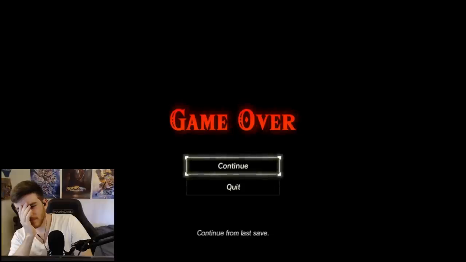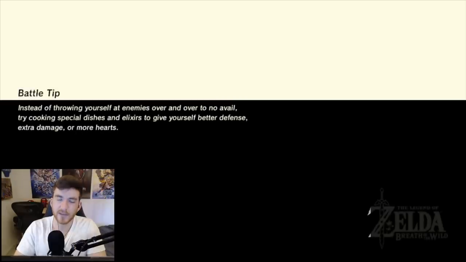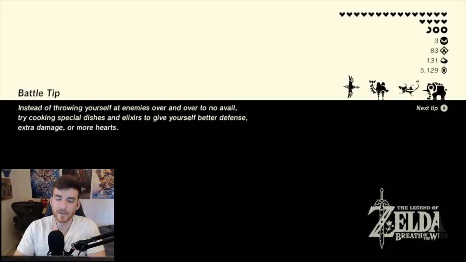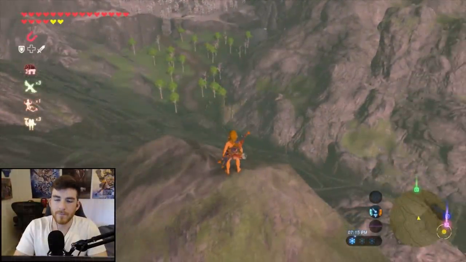Another thing I learned here is that if you die, the chicken that you have will go all the way back to Kakariko, even if you saved. Please tell me that when I reload, it has the chicken with me. So you have to start from scratch every time you do this.